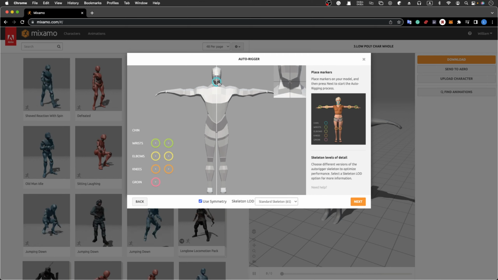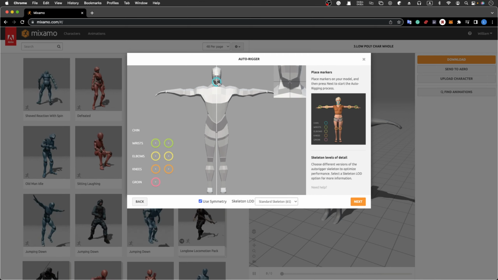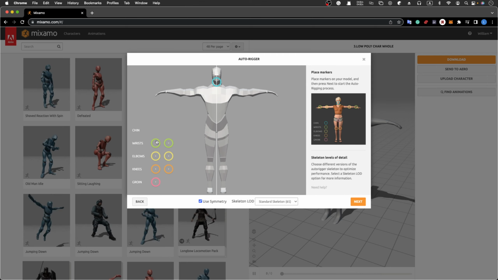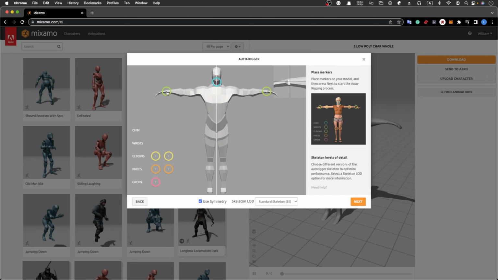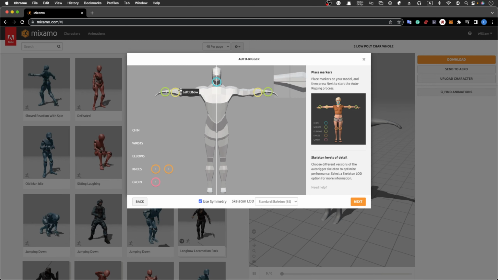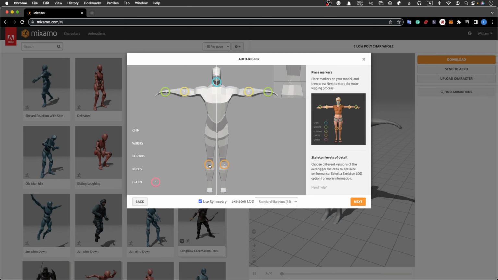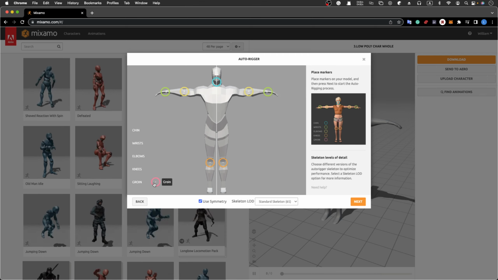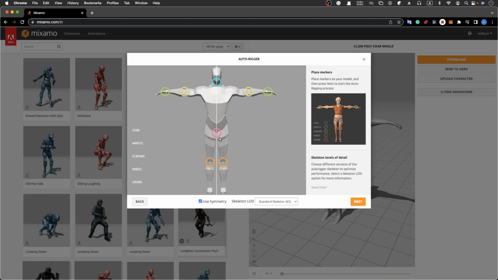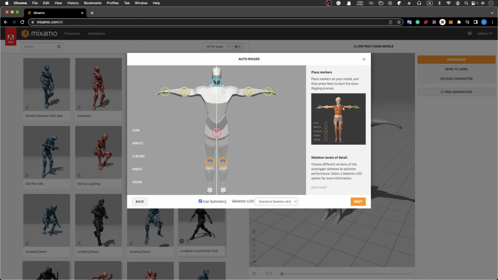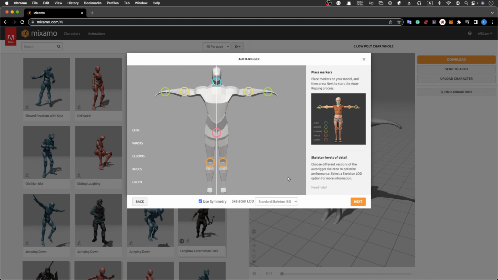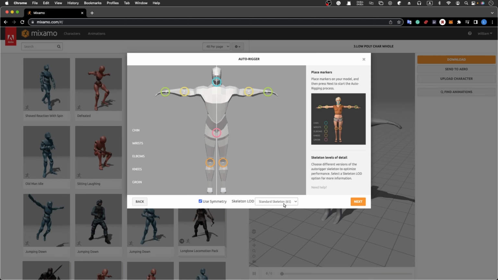Just move the dot to the chin. Okay, focus on the chin, wrist, left and right. This is mirrored. Okay, and the elbow, I think it's approximately here. Knee here. Okay, and the groin part, I think maybe here. Okay, and then you can use this as a reference.